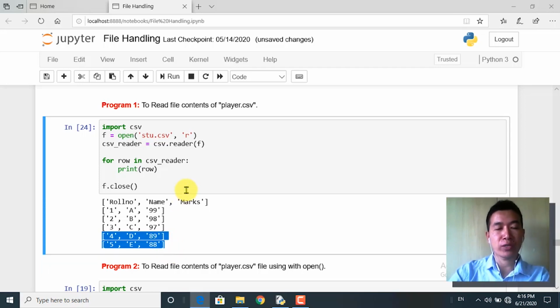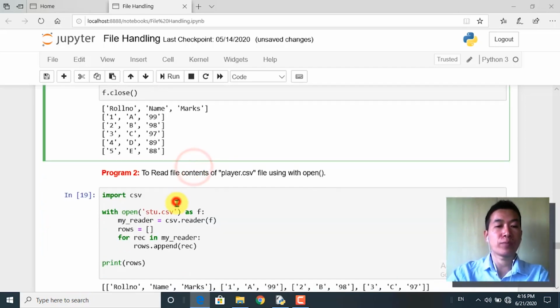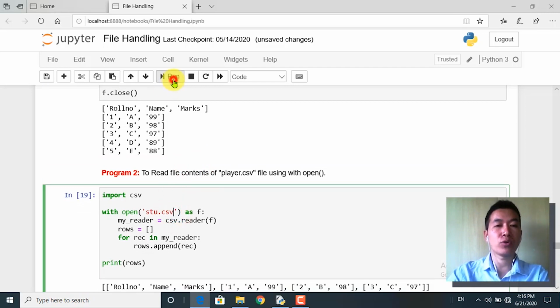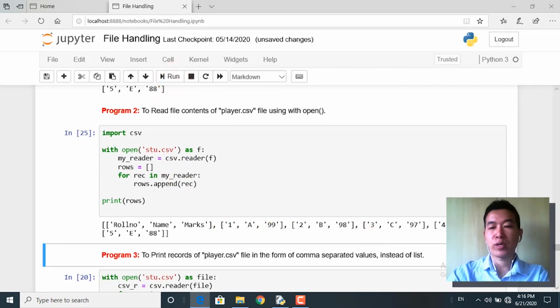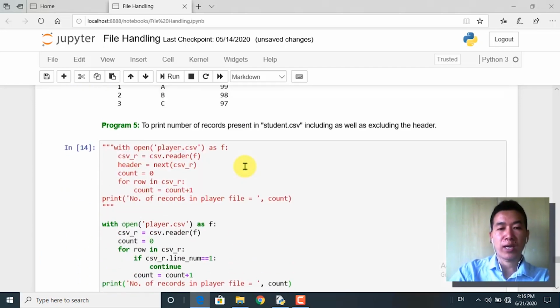You can check the result through running the program, or you could always go behind the scene and open the raw file itself. So this is how you append the records. As you can see here, the later 2 records have been successfully appended or added.